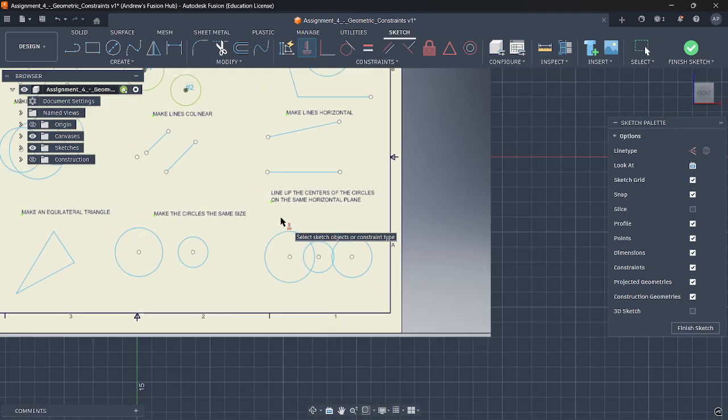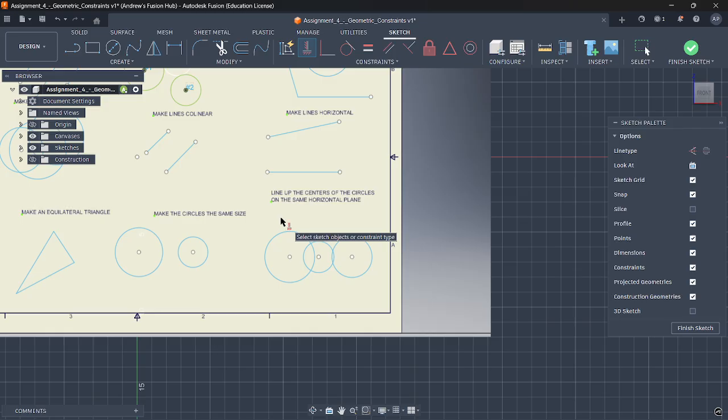So yeah, that's also kind of why I tend to draw things not exactly where I want them to be before I constrain them. In my mind, it works a little bit easier because if it's close and then I apply the constraint and it moves to where I want it to be, it can help me visually confirm that I applied the right constraint.